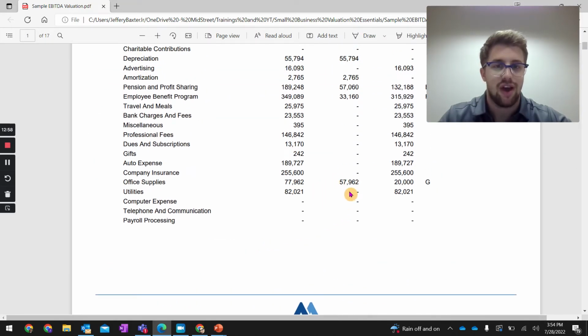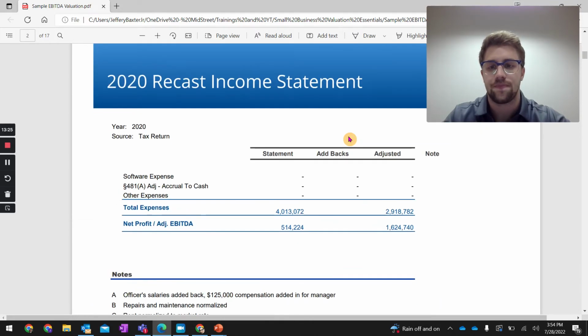So something might have happened in the office that necessitated big repairs that were not covered by insurance. So the owner gave us the documentation on this, and then we looked at it and said, okay, that's a legitimate one-time expense. You want to be careful. You really can get bitten there if it isn't legitimate, and buyers are certainly going to do extensive due diligence into whatever add backs you make. So it's best to get the documentation now and be certain that it's a legitimate add back.